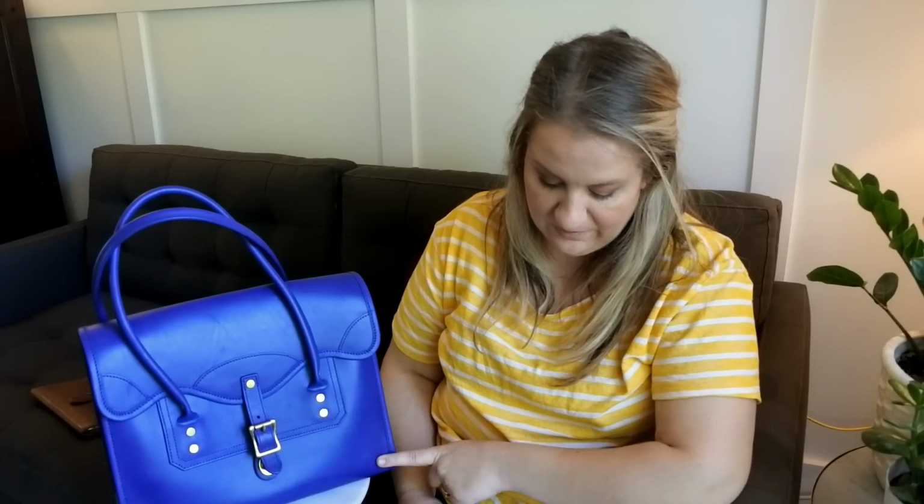The hardware is solid brass hardware. This leather is called blue leather, and I mentioned it was fully lined, and JW Hulme does offer free monogramming. I don't do that, but you now know it's free and you can do that.